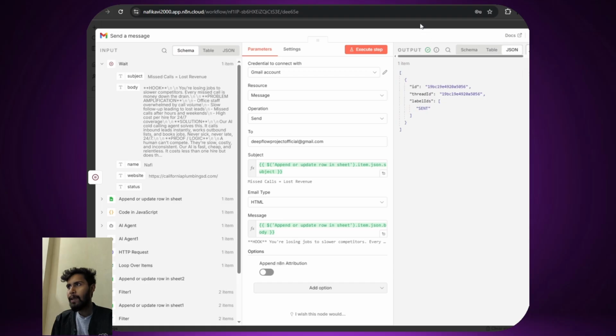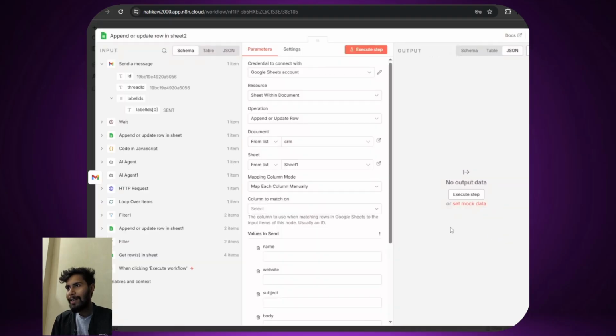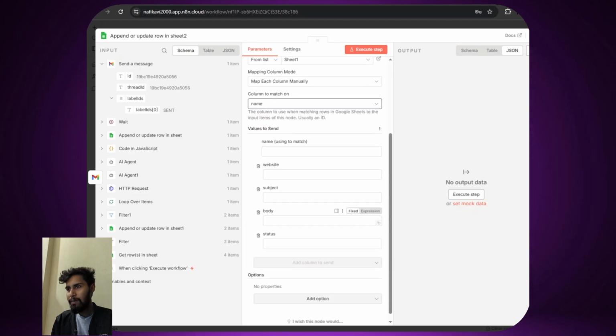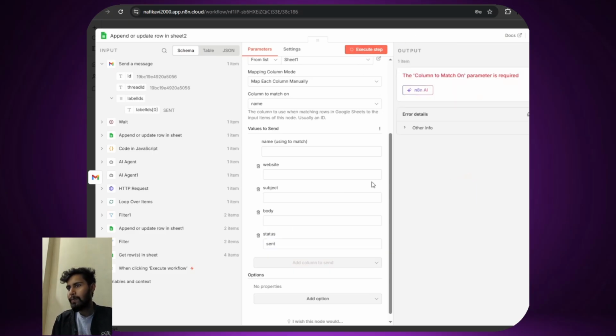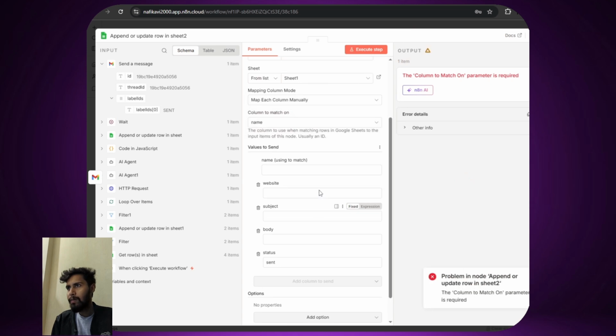And after successful execution, we need to add the status button to send. Okay, status, just hit send, nothing else. Just execute this step, and the status will be, sorry, match on parameter again, I forgot to mention.